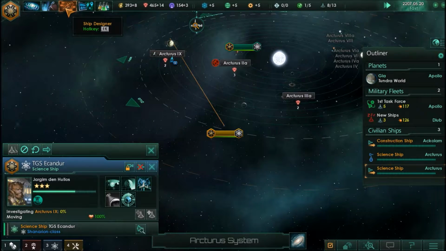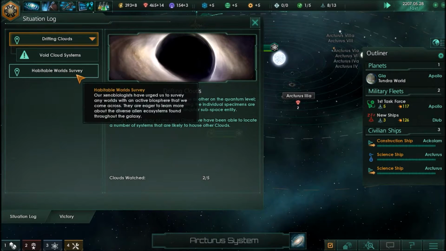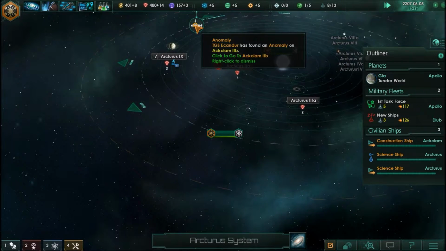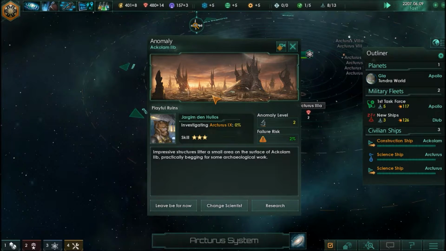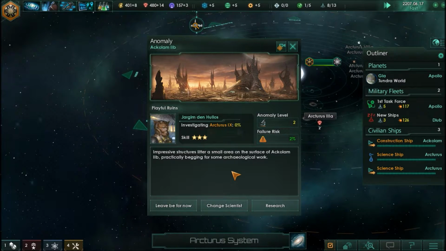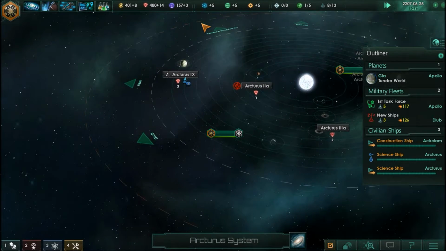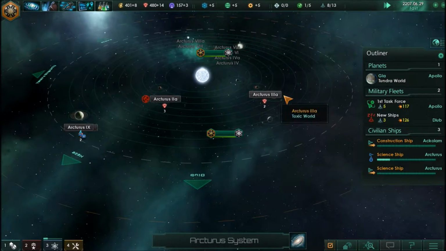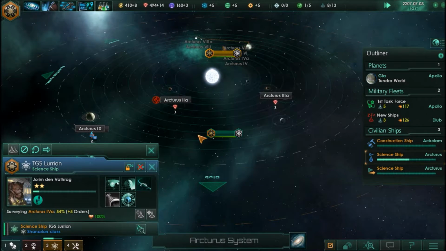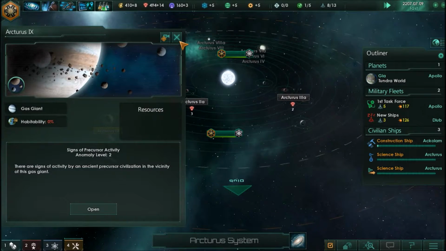Let me see. So this is the Arcturus system. Okay. Situation log. Okay, so the anomaly. Where's our anomaly? An anomaly in Acloem. Okay. So we're going to leave it be for now. I'm going to dismiss that. So we're in the Arcturus system. Is our other guy still continuing with his survey? I think we established that he was. Yeah, excellent. And this guy is heading in to do some research on this very strange anomaly over here.